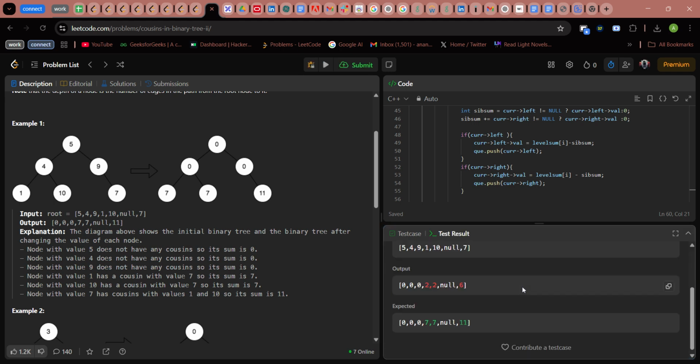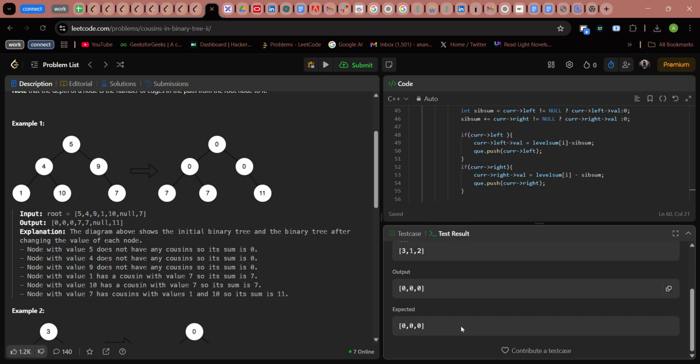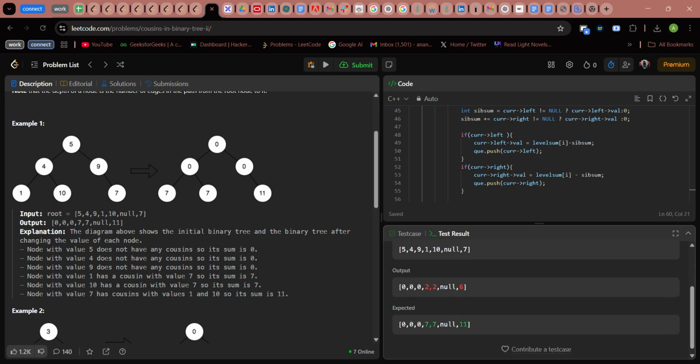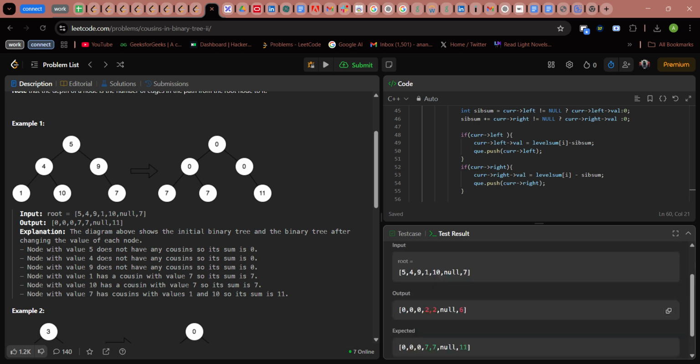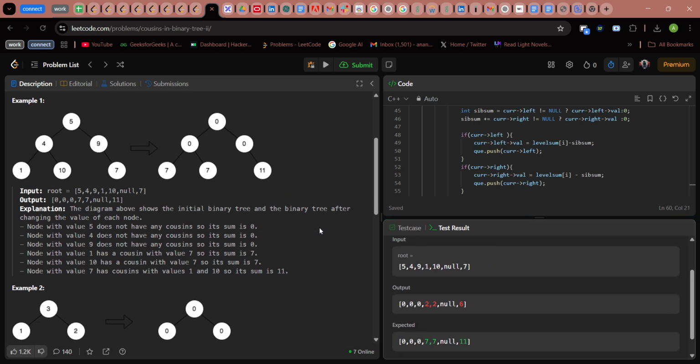Okay, so we are getting wrong answer, and in this case we are getting right answer, that is 312. Okay, so it's 000, but why are we getting 32266 when it should be 77? Is the case 549, and the value it's assigning is 2. Okay, so why is it assigning value 2? What is the level that is having 2 as sibling sum? Okay, so what is the sibling sum? This is 0, this is 0, that as well.